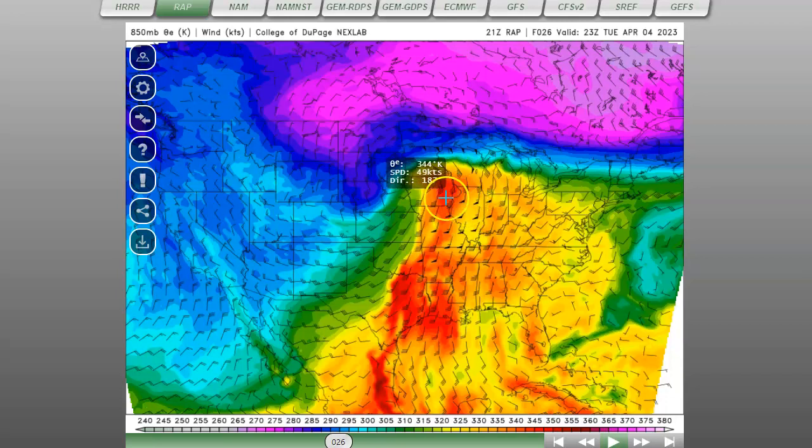But anyways, fairly unstable air mass, you'd think, setting up ahead of this low pressure system and along this dry line here across the eastern plains. And south of that, at least 850 millibar warm front. And like I mentioned, because of these strong winds, that 850 millibar warm front is going to be located a lot further north than the surface warm front. Another thing to watch for, and this begins around roughly the 850 millibar level, is going to be our elevated mixed layer.